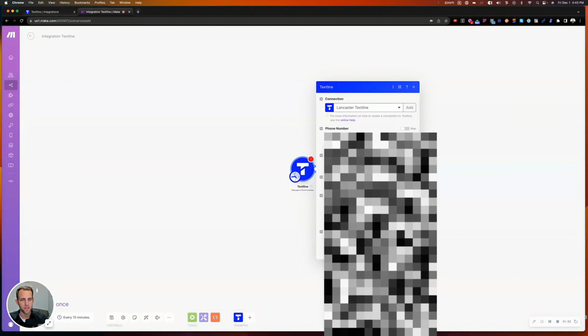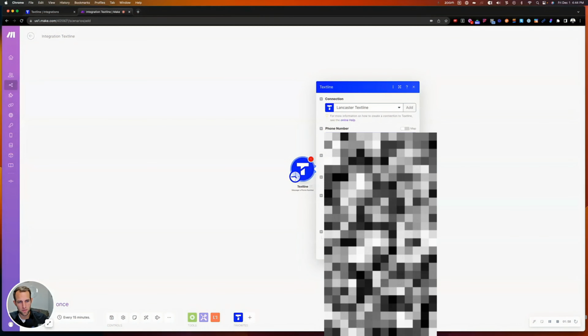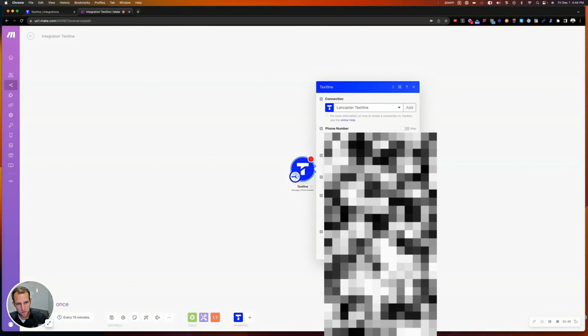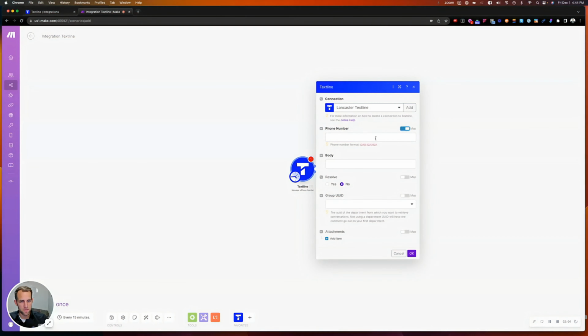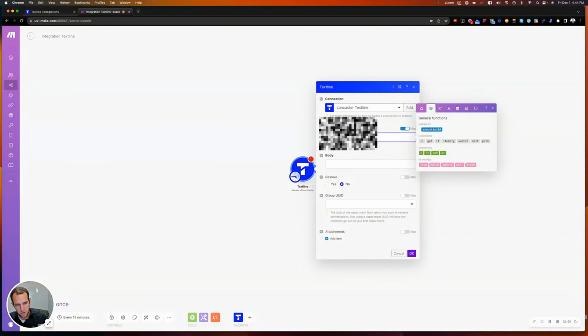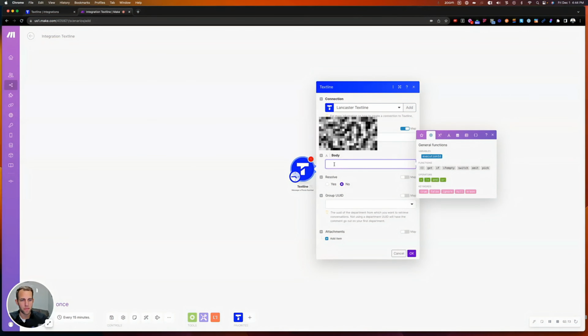And then all you need to do to actually test this out is you'd put in your phone number. So I'm going to put in my number. I need to switch this to map and then put in my phone number. So I'm going to say 971. And so that's my phone number. And then the body section would be whatever you want the message to say. So like hello, and then you can input first name, but for now we're just testing this. So just put hello, Chris.